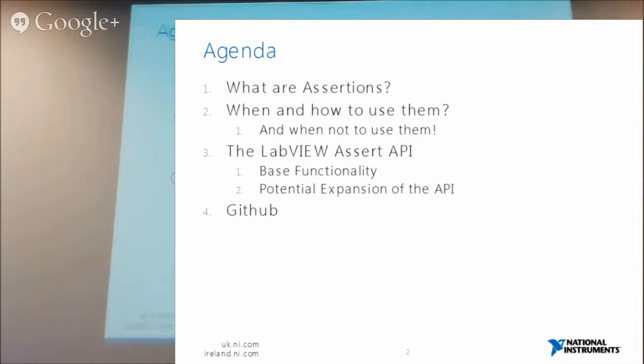First of all, I wanted to talk about what assertions are and when you should use them, and then take you through how the code works. I've tried to build it so that it's easy for people to expand on. It's all based on a lot of open stuff, so you can override classes and build more child classes if you want to add more commands and more functionality. And I've put it on GitHub, so anyone who wants to download it, modify it, and resubmit can do that, and I'll give you the address at the end.